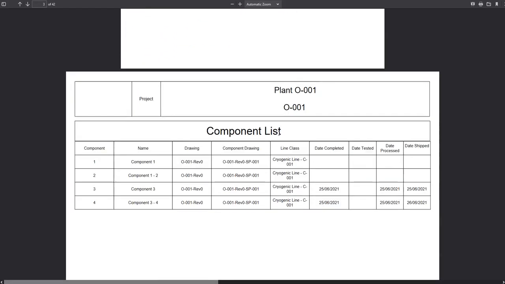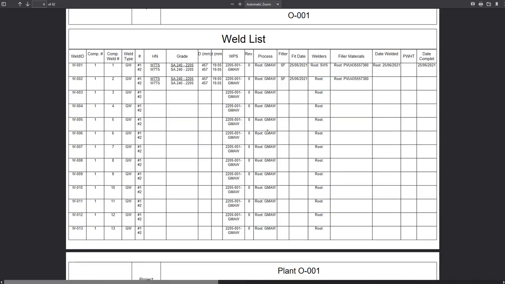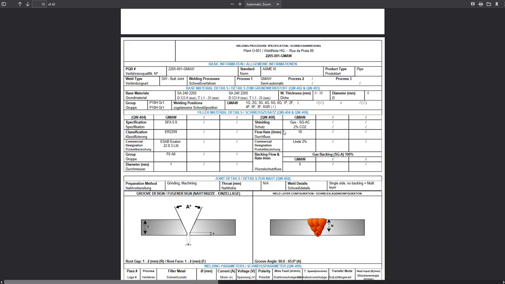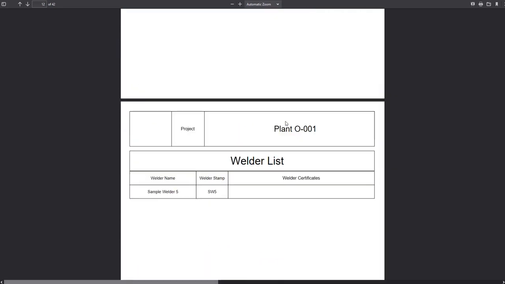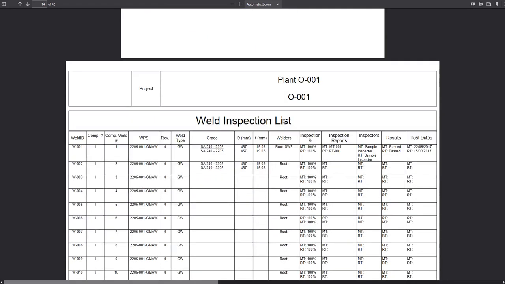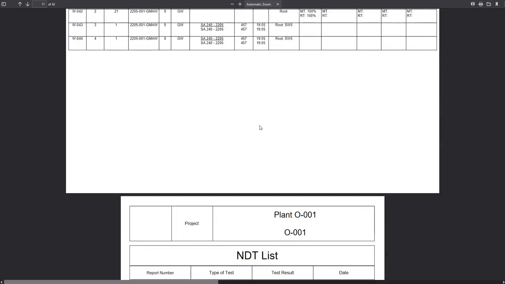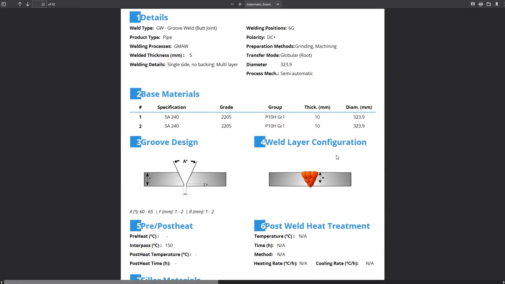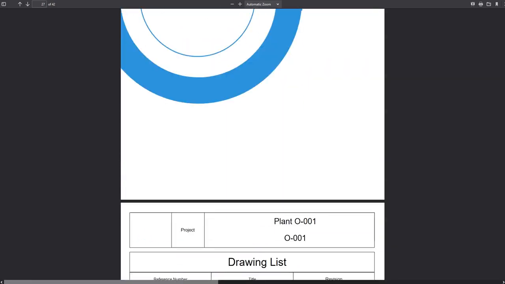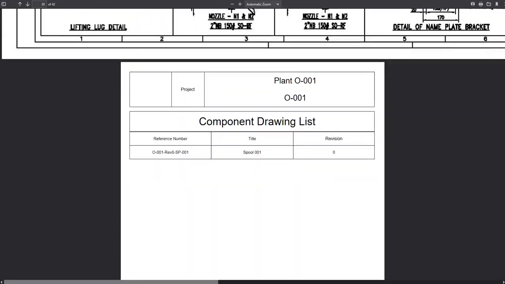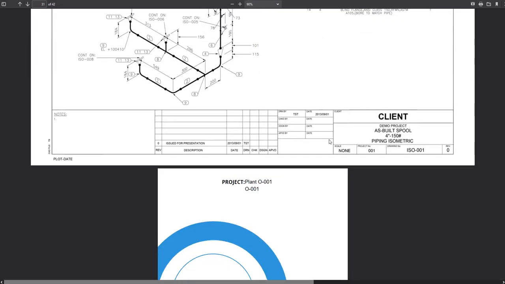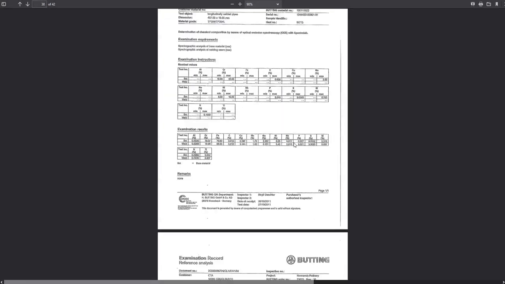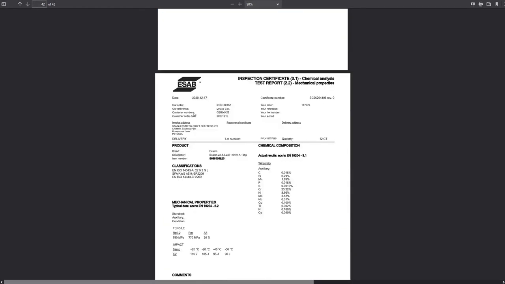And here it is. You'll have a list of all the components, all the welds, and all the details you've added in each weld. And all the WPSs will be here as well. All the welders that you've attached will be here. You can also attach their welder certificates. And then all the NDT reports, all the PQRs will be here. And all the drawings, which are in their original format, so that if you need to reprint them, they'll keep their quality. All the base metals that are being used, all the filler metals.